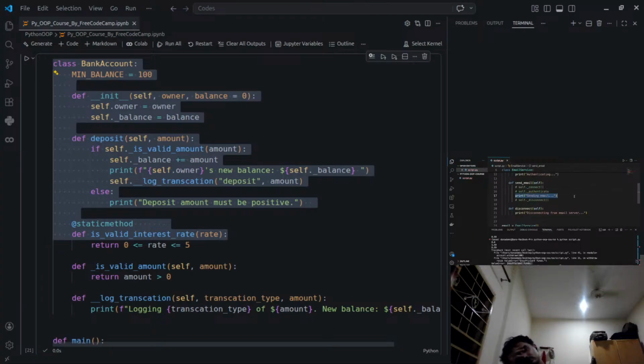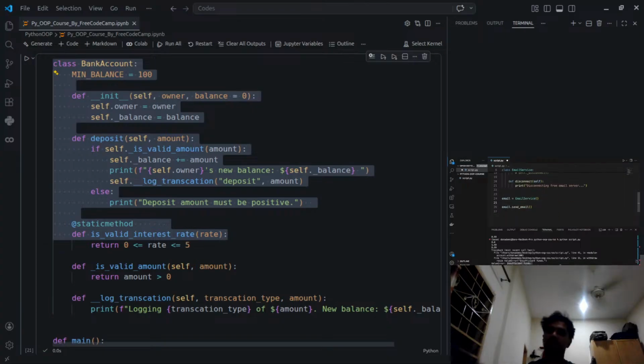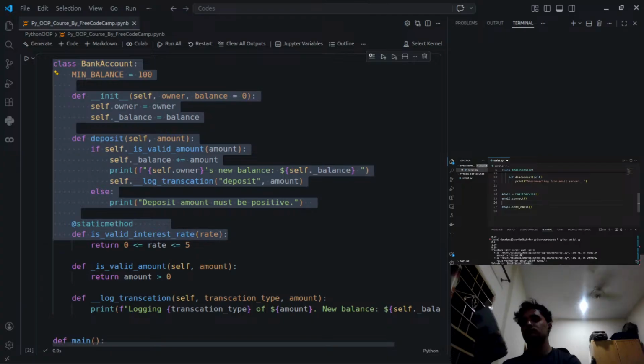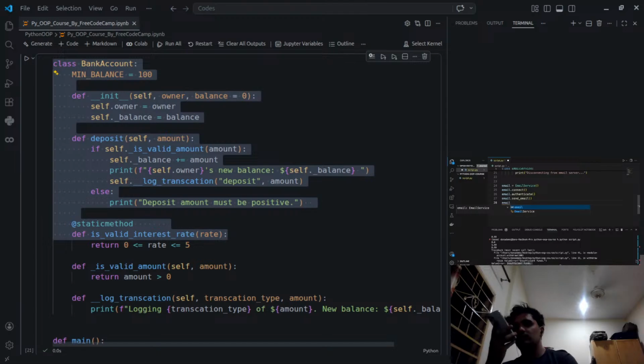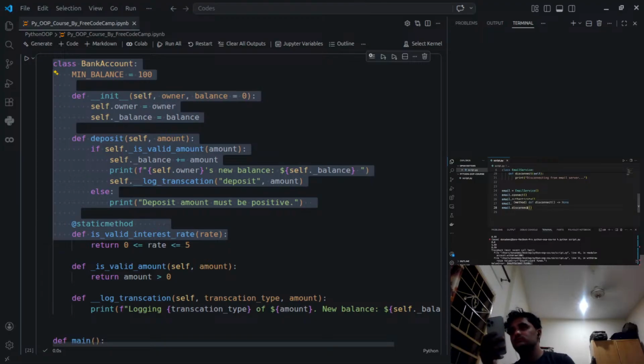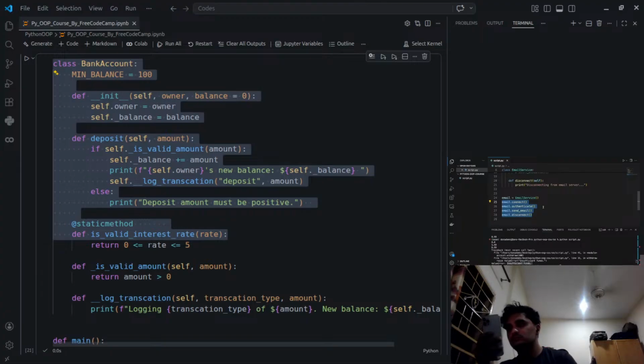So send email just sends the email, but before this send email method is called, we would have to first connect to the server. Then we would need to authenticate, and then after sending the email, we would need to disconnect from the email server. And you can see life is much more complicated for any users of this class now, because we have to understand how emails are sent, call all these methods in the correct specific order, and we have to repeat this code every single time that we want to send an email.